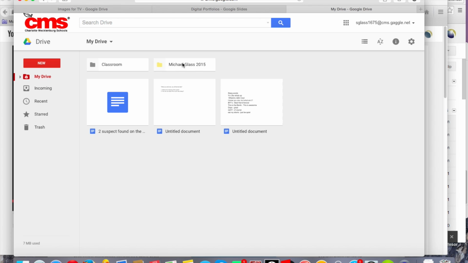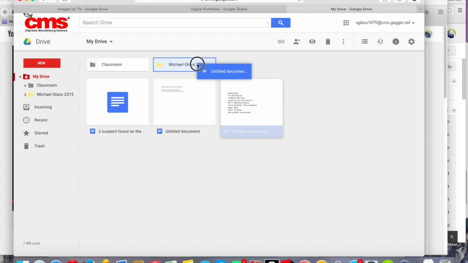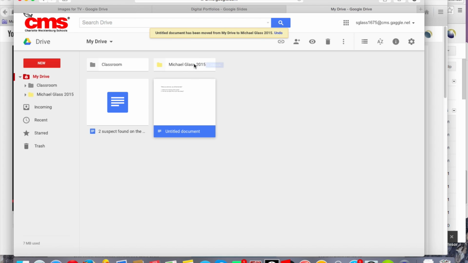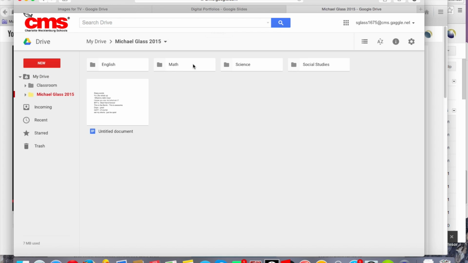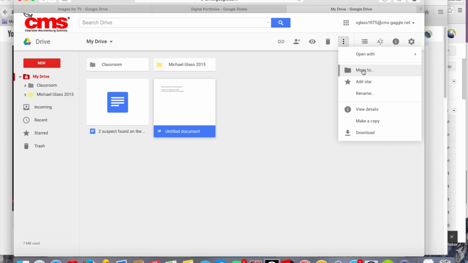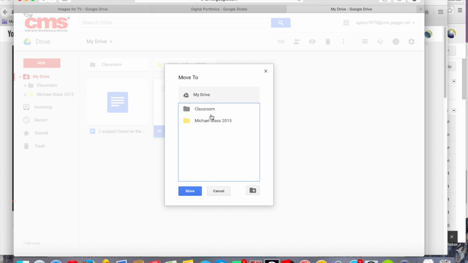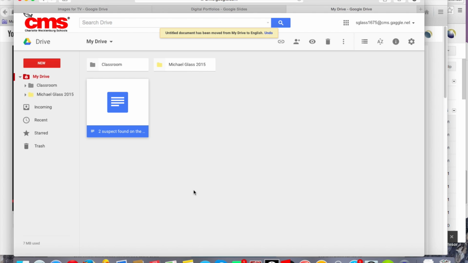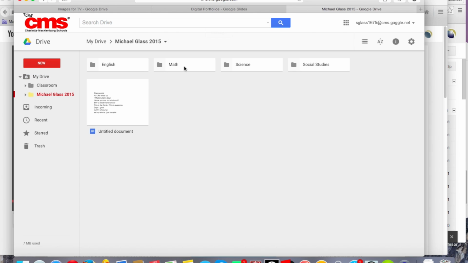There are two ways that we can put information in there. One way is to click on it and drag it up in there. But the problem with that is that if I do that, it does put it into my portfolio, but you see it doesn't put it in anything. So it doesn't actually get us into one of the actual folders. So if I go back and click on something else and come over to our dots and click Move to, now it's going to ask me where I want to put it, and it's going to show me what folders are available. That allows us to move it directly to the proper folder, and we're not going to have it sitting outside here.